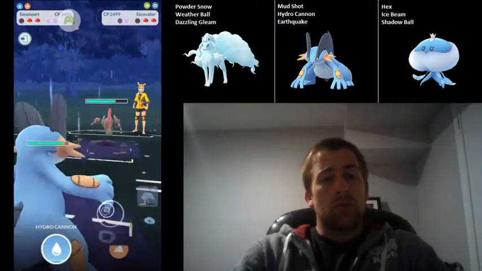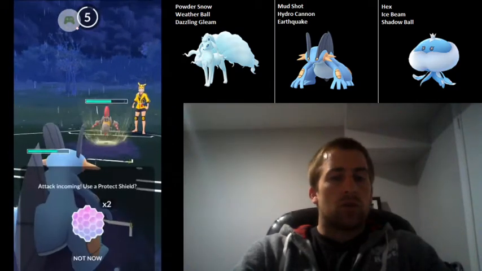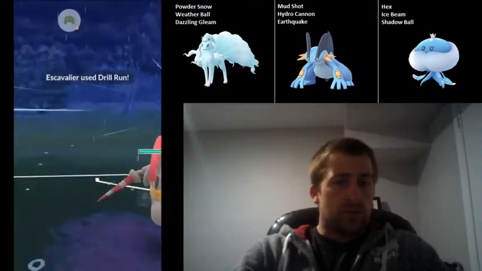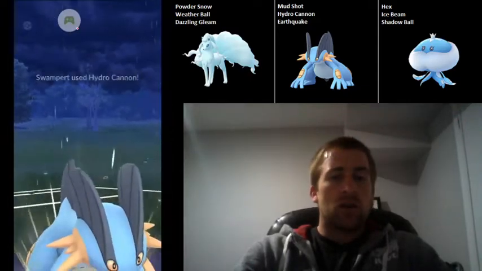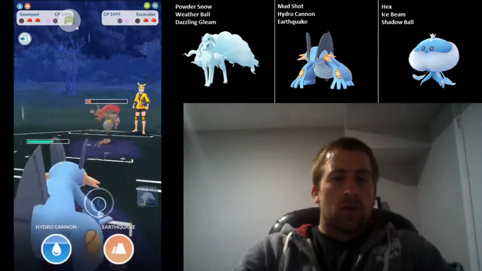They have a Melmetal in the back, so this is clearly indicating that Swampert is our win condition. We're going to go ahead and shield whatever move this is. It is a Drill Run. The moves from Escavalier are going to deal the most damage, so we're going to go for a Hydro Cannon here. And we are able to connect with the Hydro Cannon.